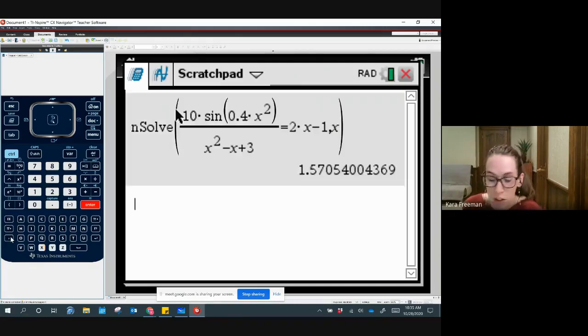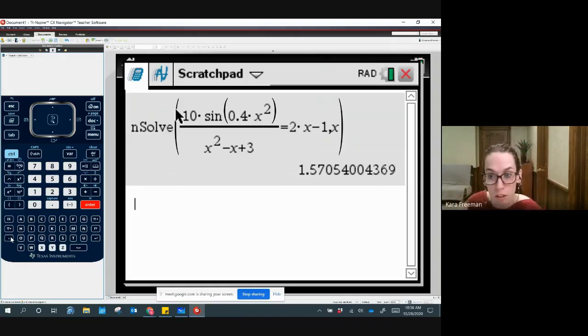Now press enter, and that value of x will make that equation true. Is that between 0 and 3.5 as we wanted? Yes. But you've got to be careful. Sometimes they might ask for the first 2 times when this is true, and there might be multiple answers from 0 to 3.5. So if you need to look for multiple answers, or if nsolve doesn't give you the answer that you want, then I would suggest you use the graphing feature. We'll do that later as well with a different problem.